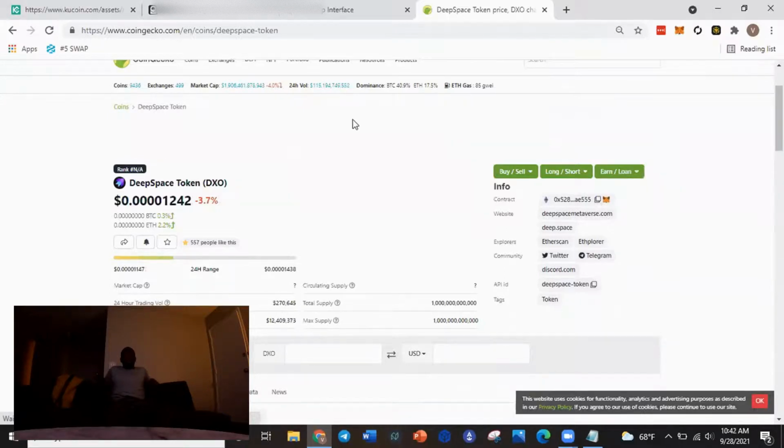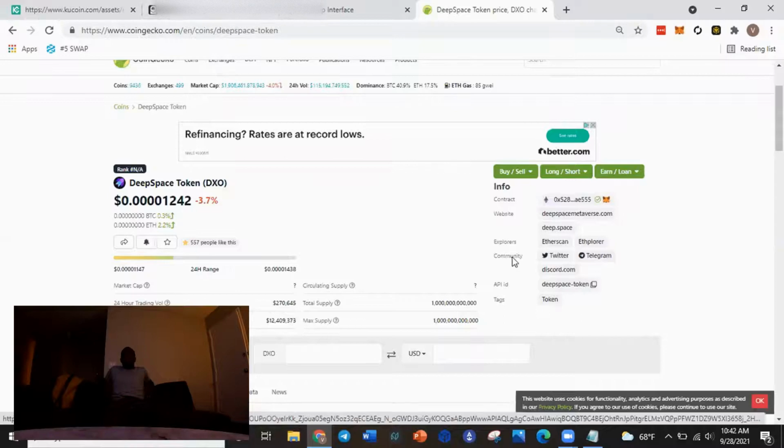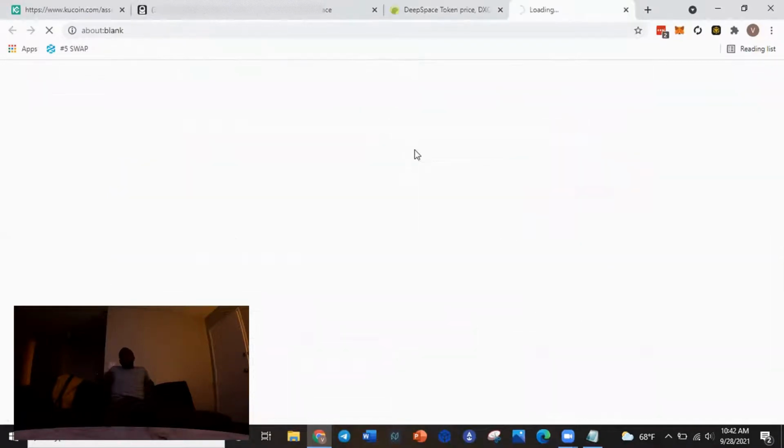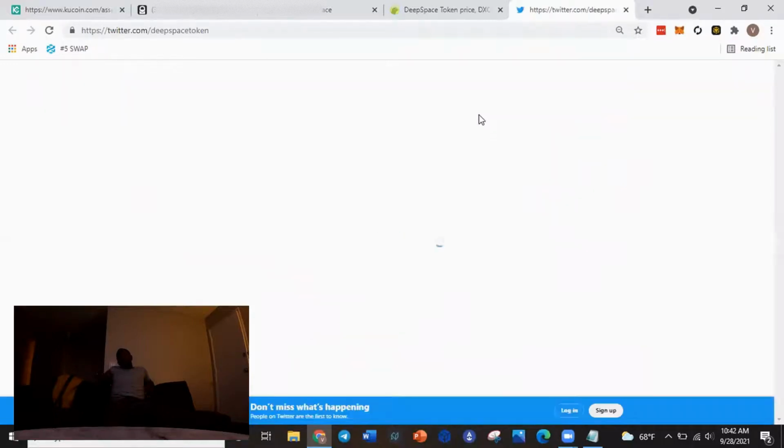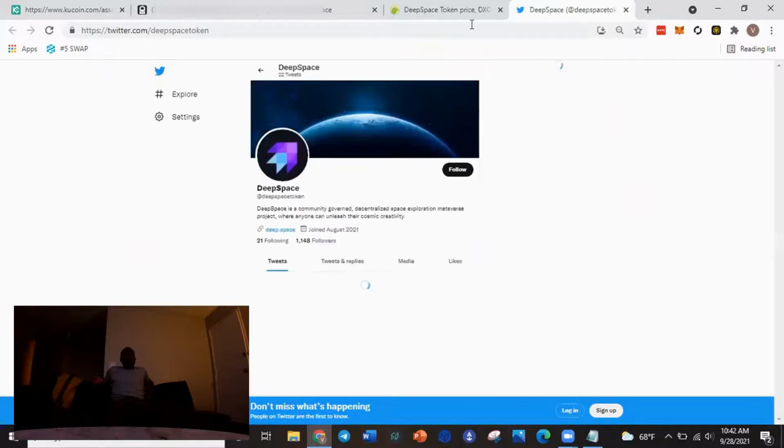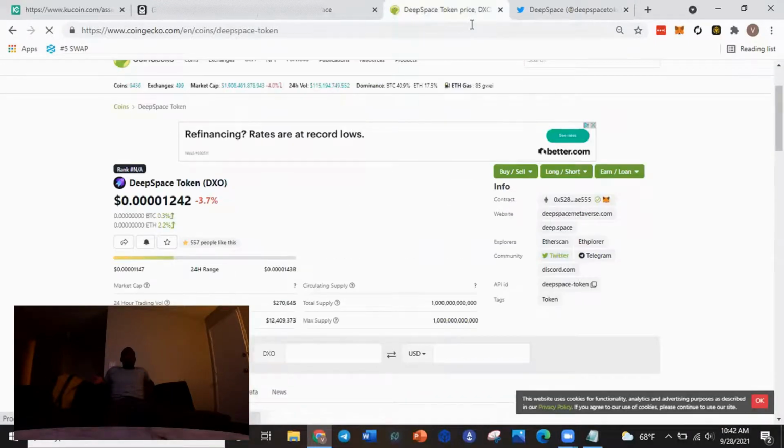This is gonna be a long-term endeavor, like a long-term holding on to the investment for probably over a year. Either way, if it does go up, that's even better. But especially with what's going on in the market right now, it seems like there's going to be a few coins that could do that. And with everything going on with NFTs, this might be one.